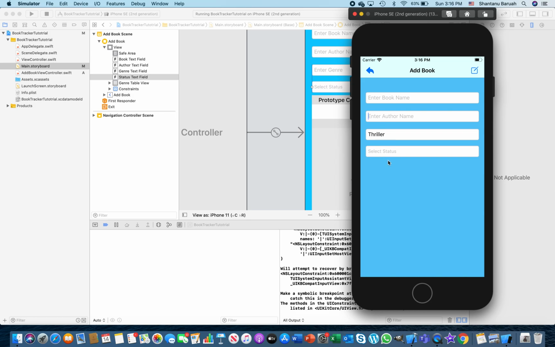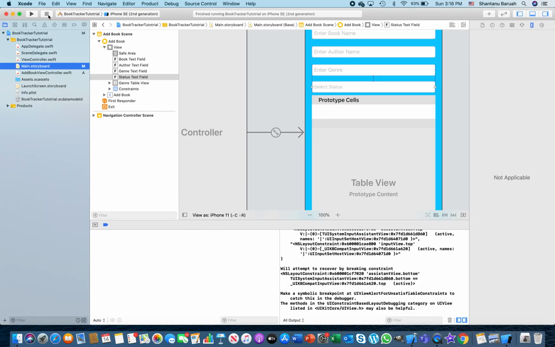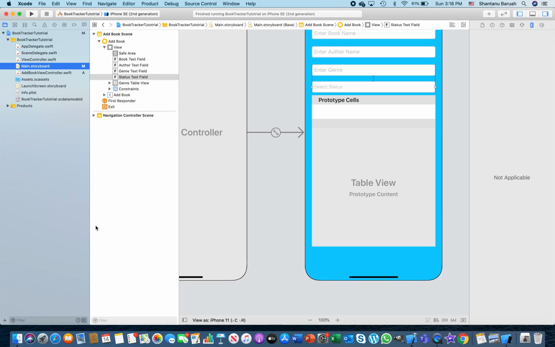I want to do the same thing here. This time I'm not going to hide anything. The only thing to be hidden is the table view. Again, the function's the same, right? Did begin and did end. So why don't you first go and create two functions for this status, did begin and did end, and we will take it from there.